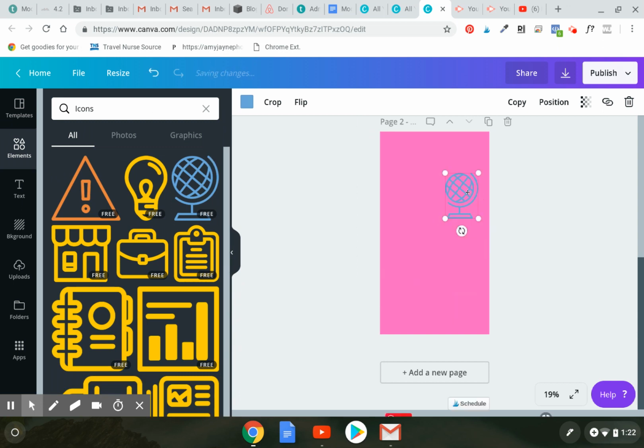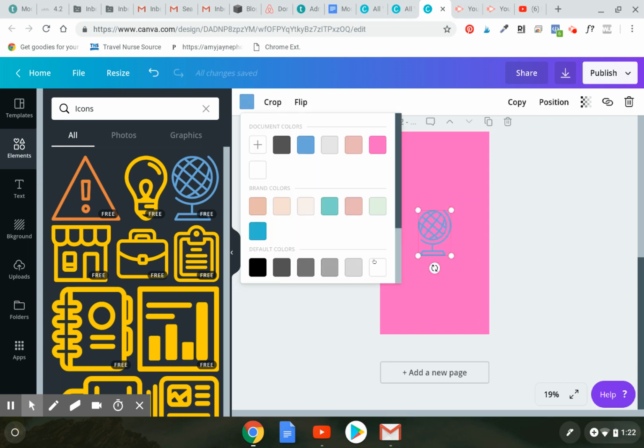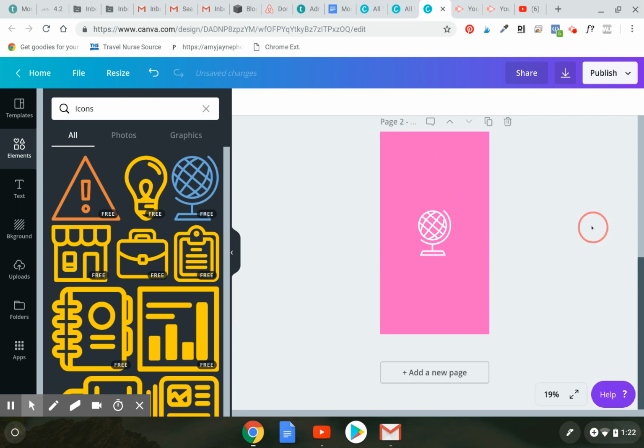You can also adjust the size in Instagram stories highlights. So we won't worry too much about it, but I am going to make it small just because I know the smaller ones work a little bit better once they're uploaded, from trial and error. And then you can make the icon whatever color you want. I don't know why I chose this globe, but let's say we're just doing that globe. And then this is basically it.